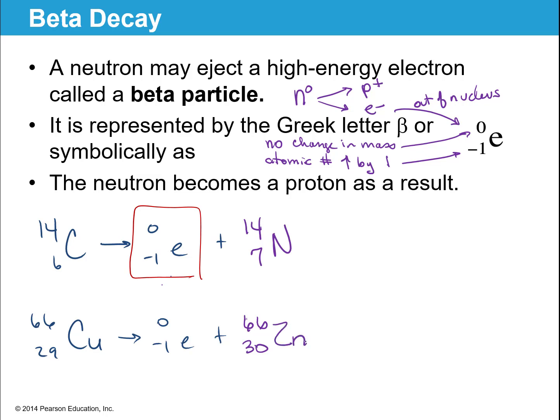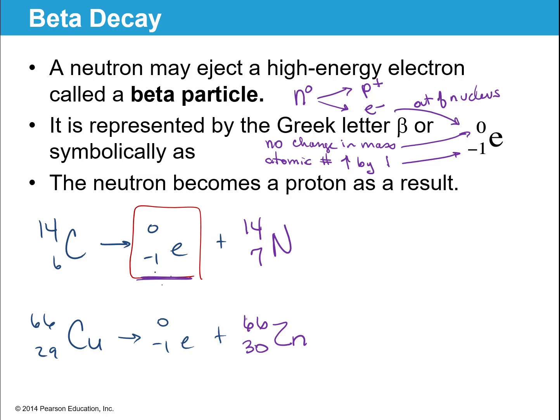Zinc. So look on your periodic table. Do you see 30? Find atomic number 30. Do you see that it's zinc, Zn? Okay, much closer. So now this one is going to have 30 protons and it's going to have 36 neutrons, much more stable than what the copper was. So by doing that conversion, you can think like that the nucleus gets a little more stable each time.